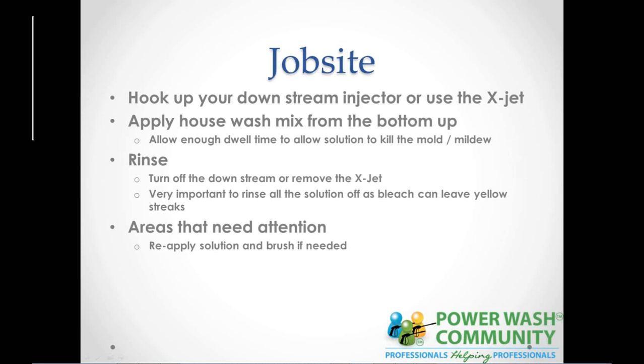While you're applying your soap, I would always recommend applying your soap from the bottom to top. I don't know the whole reason behind this. What I've been told is when you apply from the bottom to the top, it helps with coverage, and it'll help with streaking. If you had anything to add to that, Michael, that's just what I've been told. So I've always done that, and I've never had any problem with either of those.